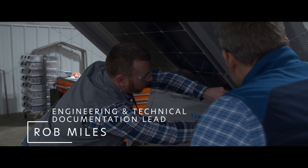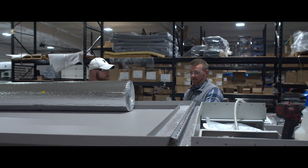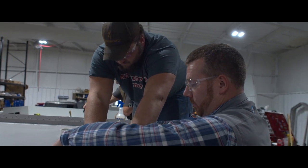I met Jason when we worked together at Jayco, and when he offered the invitation to come over and lead the engineering team at Skinny Guy Campers, I felt it was an opportunity I couldn't pass up. From my past experience evaluating SOLIDWORKS with CATI, I knew it was a full business solution — more than just a CAD tool — and that it could scale with us as we grow. Scalability was a big part of the decision.